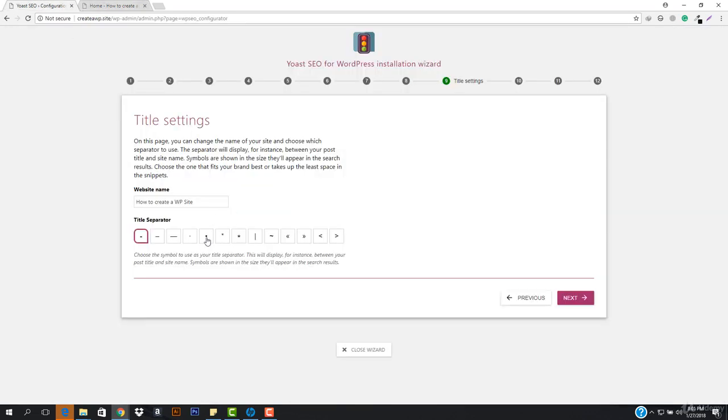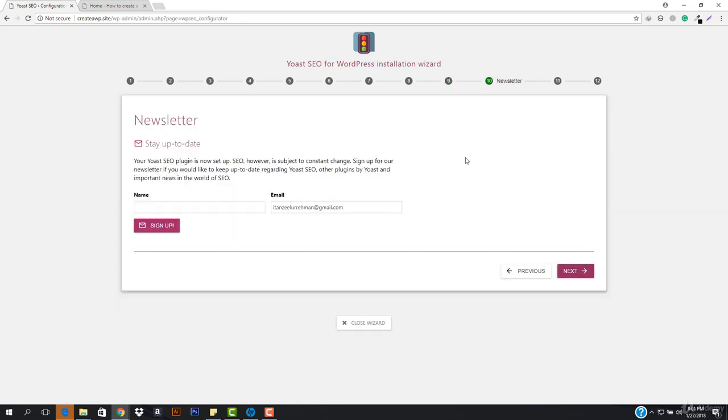If I choose it like I needed a dot, I usually use this because I really like this. I think it is so cute, so that is why I always use this for all of the websites that I create. Somehow I also use this because it looks kind of professional. So I'm going to choose this one, and I'm going to click next.